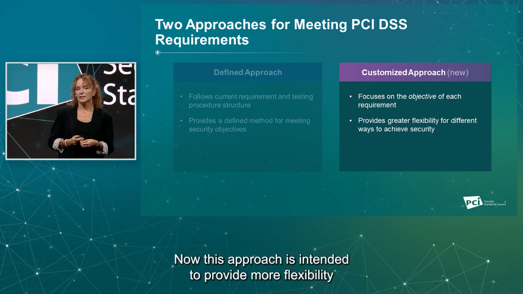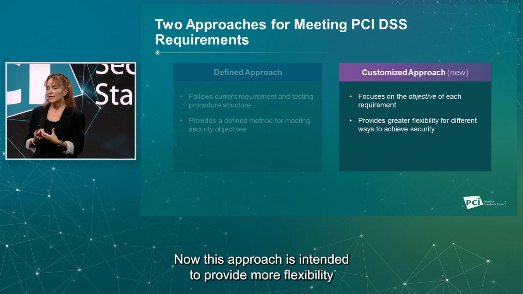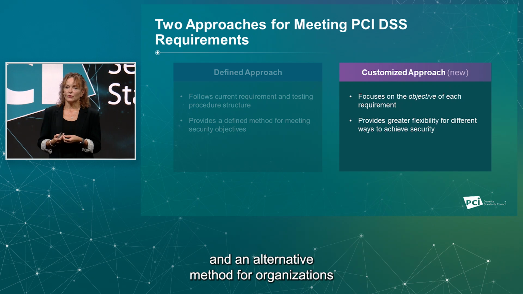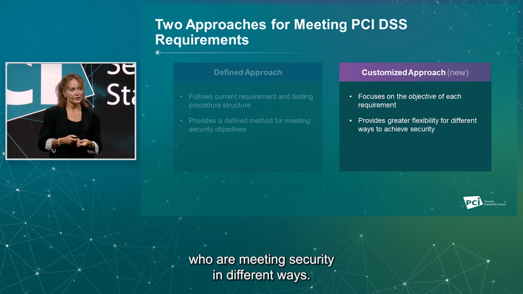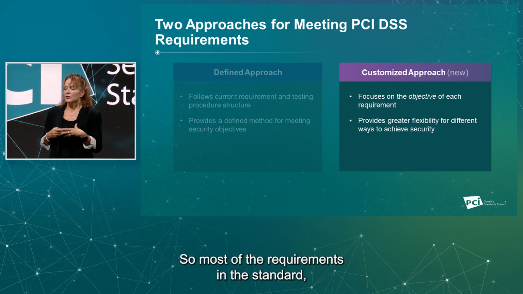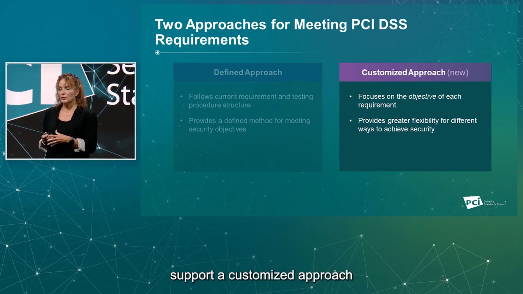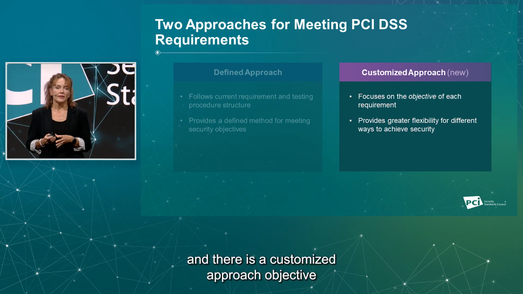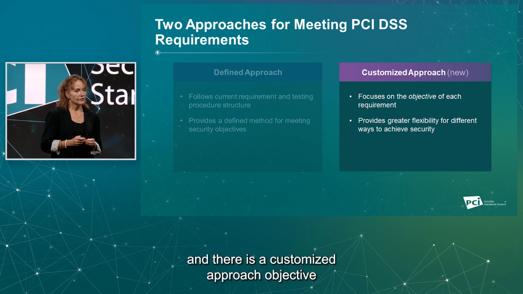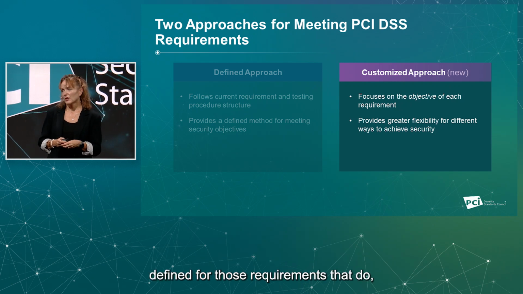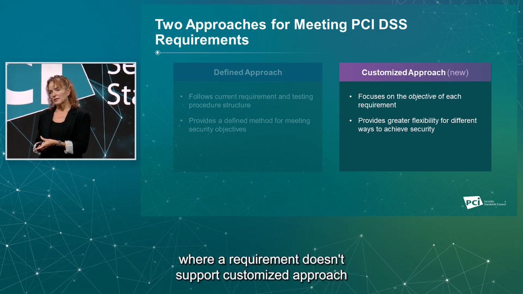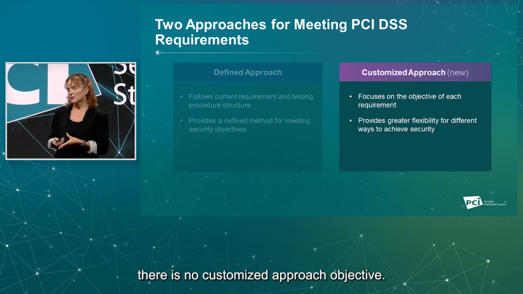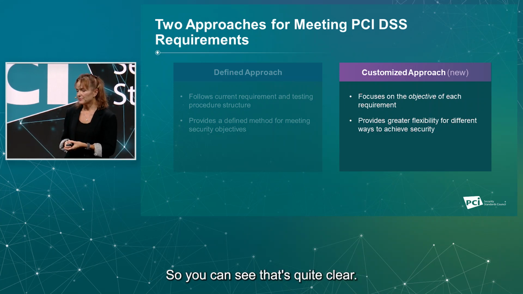Now, this approach is intended to provide more flexibility and an alternative method for organizations who are meeting security in different ways. So most of the requirements in the standard, but not all of them, support a customized approach, and there is a customized approach objective defined for those requirements that do. Where a requirement doesn't support customized approach, there is no customized approach objective, so you can see that's quite clear.